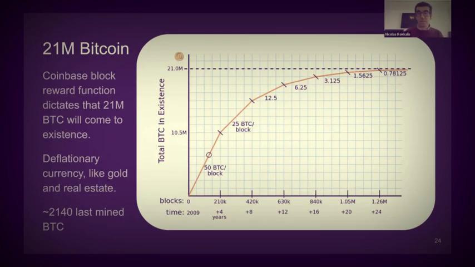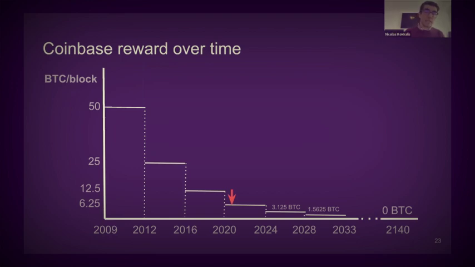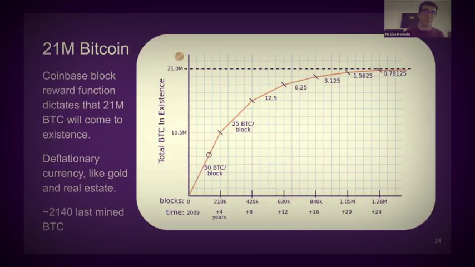It's so small that it becomes zero. And at that point, the expectation is that the transaction fees, those tips, are going to be the incentive for miners to continue mining. Let's look at the same graph in another way. So for the first 4 years, the Coinbase, which is essentially the emission rate, the rate at which new Bitcoin comes into existence, was growing at this rate, which means that within the first 4 years, about 50% of the entire Bitcoin was already minted. And then an additional 25% was minted here, an additional 12.5% was minted here, and so on and so forth.